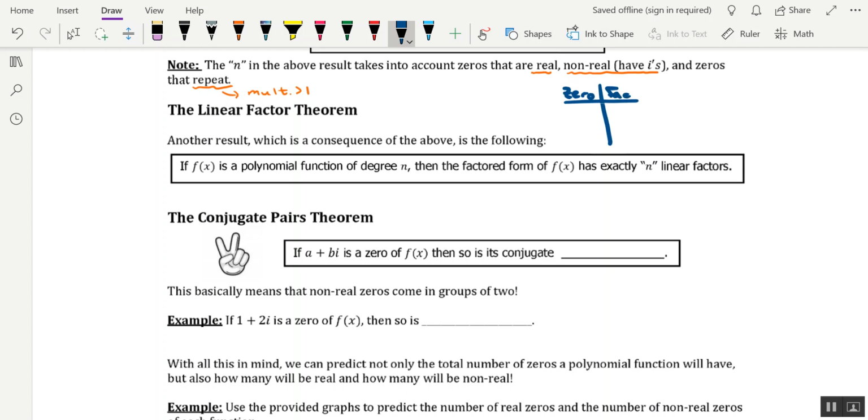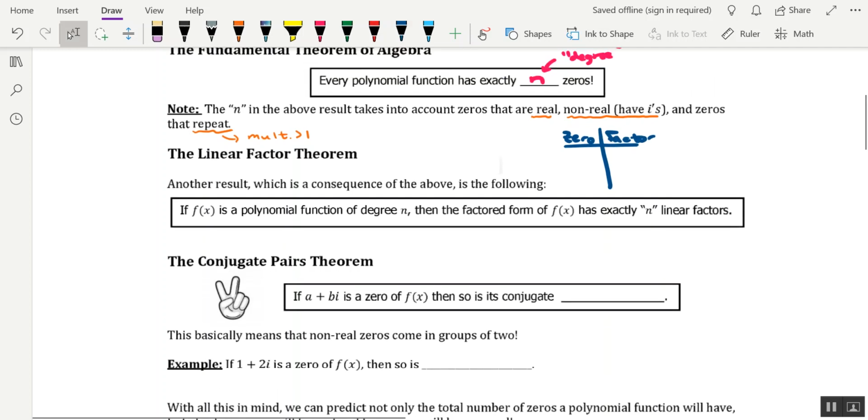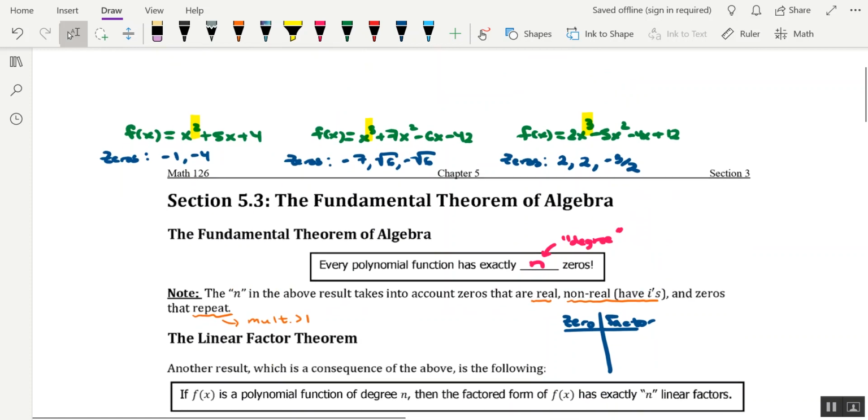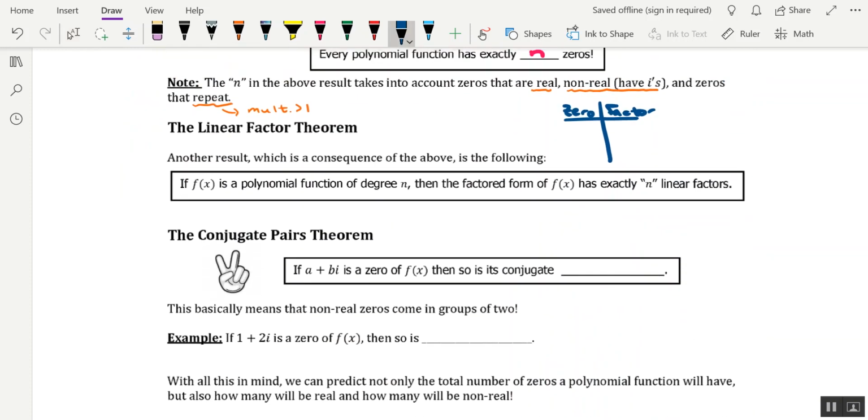And if I just pick one of the polynomials from above, maybe the first one that's quadratic, x squared plus 5x plus 4, we notice that its zeros are -1 and -4, and we can use the following formula to create its factors: x minus the zero. So if -1 is a zero of that polynomial function, then one of the factors is going to be x minus -1, or simply x plus 1, and the other factor is going to be x plus 4. Again, the plus sign is due to the double negative. And this would help us factor that polynomial function as x plus 1 times x plus 4.